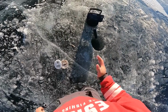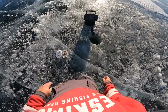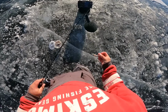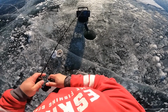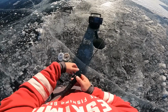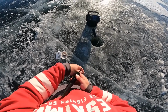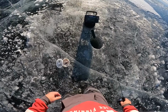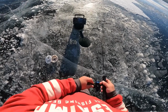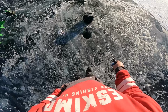I think what I might do is set my shelter up around here. I like to set up under the clear stuff. This was clear until I drilled above it. Just in case I catch anything big, it'll look cool on the camera. And yeah, maybe move my dead stick out a little bit more and see if I can still get something with the underwater camera. I noticed the visibility in the underwater camera is getting a lot better right now with the sun being up. The only thing is once it gets too far into the night, my visibility isn't going to be good at all anyway.